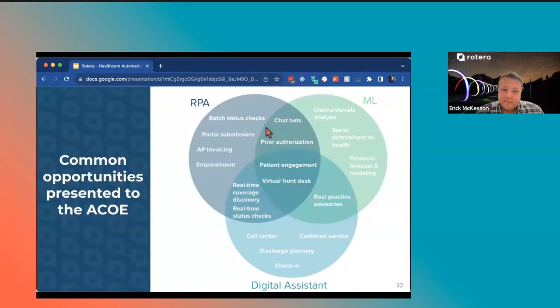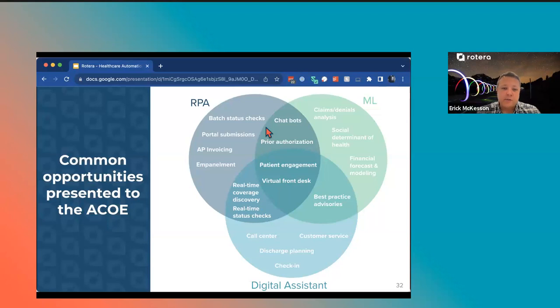So as an example for that, with RPA, ML, and digital assistants, and areas where we see crossover sometimes. There's things that are very pure RPA, doing status checks, importing invoices into your AP system. Machine learning, you could have a standalone denials analysis solution, or you could tie it together with other things if you wanted to. Prior authorization, you might have a combination of using machine learning to understand your medical necessity rules and also the requirements for documentation to be submitted, but then you might use some RPA to actually go and do the submission of the status checks of those.